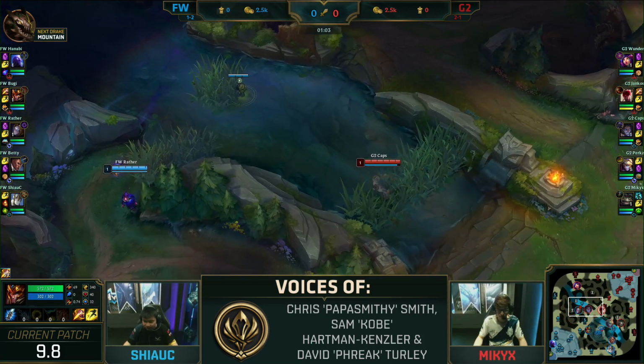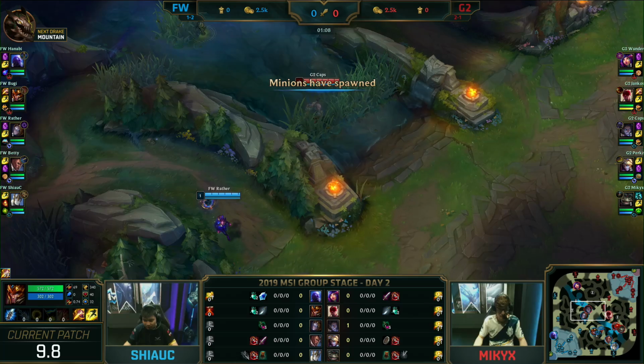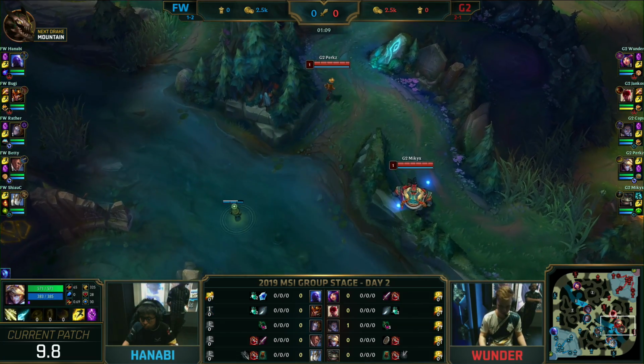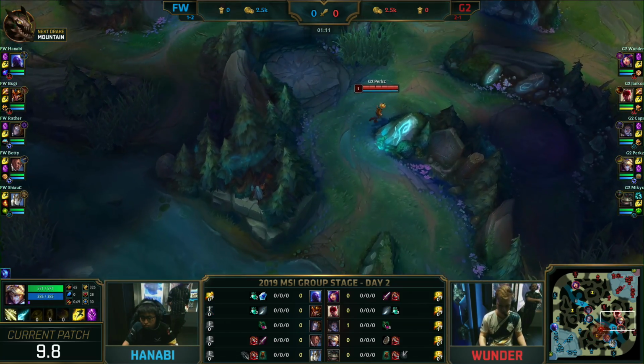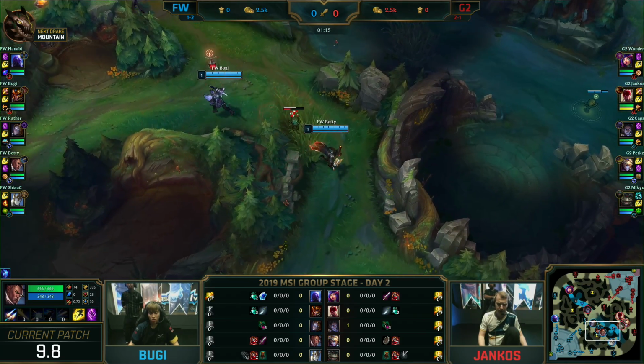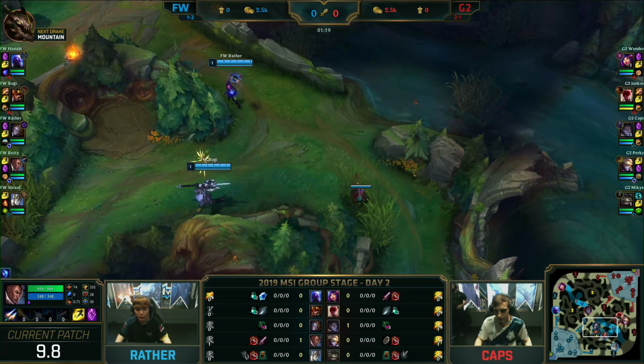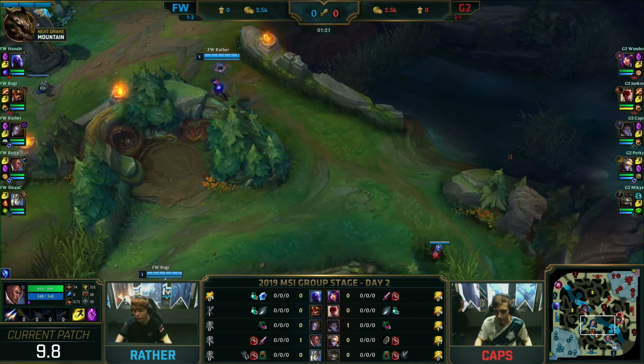Yeah, like you're saying though, G2 drafting so many answers for that type of composition. Perkz on Ezreal with Mikyx on Tahm Kench here, with the Abyssal Voyage being able to lend more threat to a 1-3-1 style of play. And then Jankos having the kickback here on Lee Sin is a huge disengage.